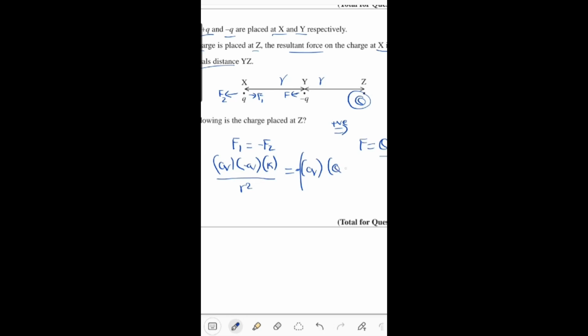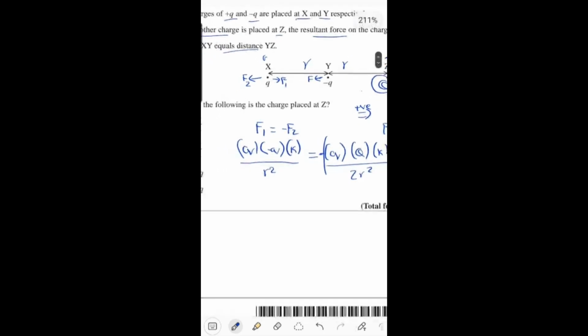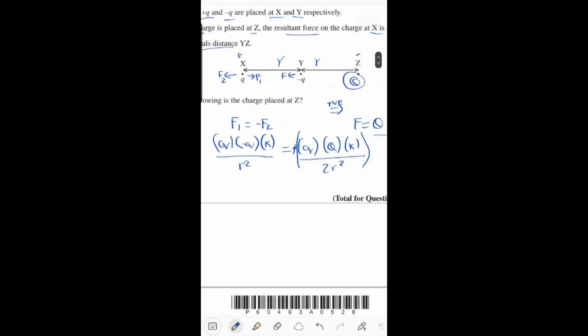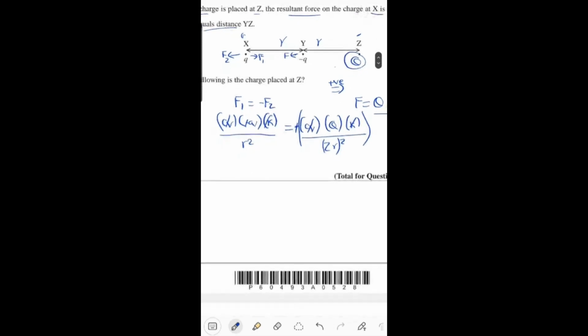And then we're gonna write this q because we don't know what this q is. We're gonna write this as k. We're gonna do it as r plus r, which is basically 2r, so it's 2r square, because we are measuring from here to here, right? Because from here to here the force is happening for it to become equal, right? So we're gonna put it right here, and then we can safely cancel out these two negatives, this q, this q, this k. And then I forgot to put the brackets, it's the whole square, okay? Don't forget that.